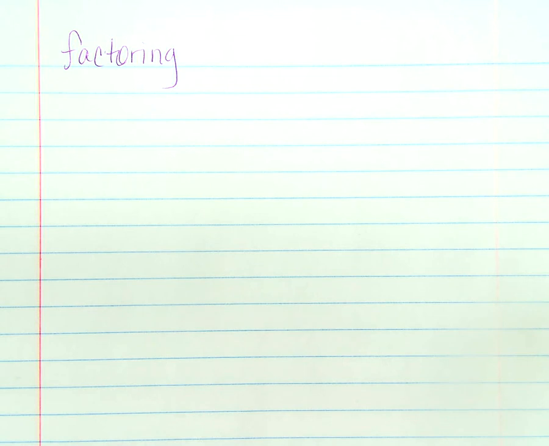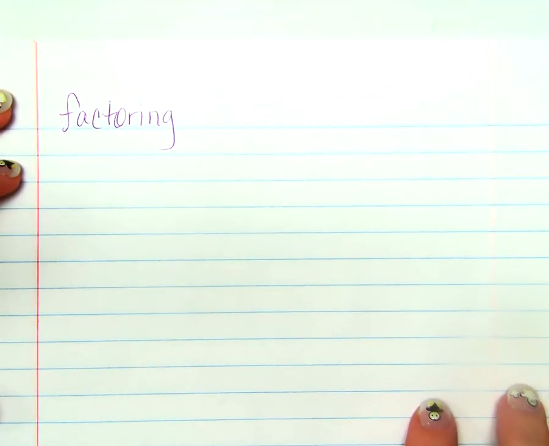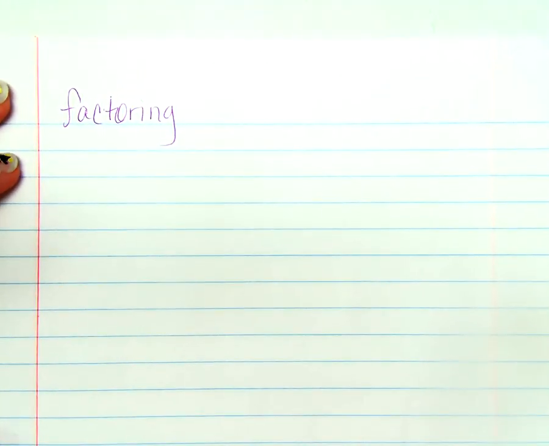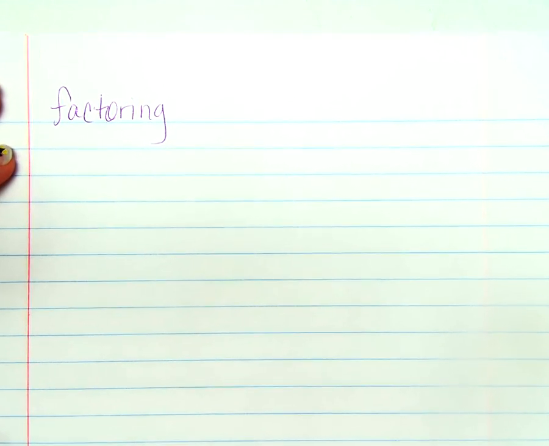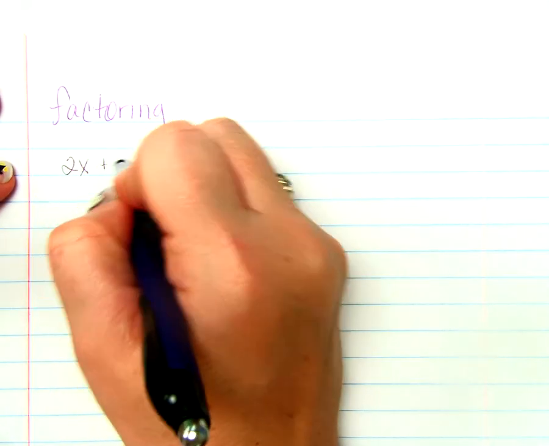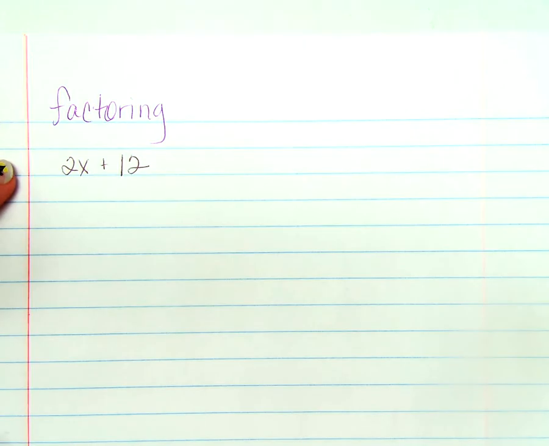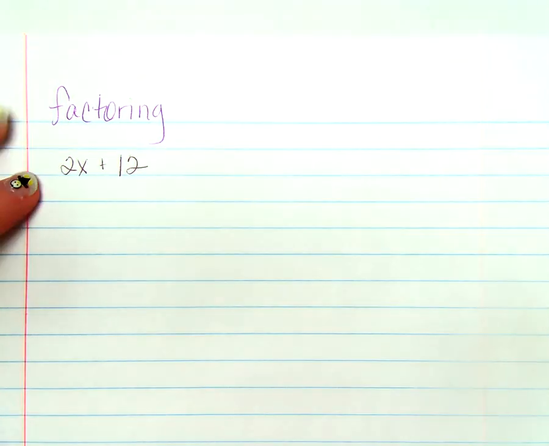So, to start off, we're going to start just in general. This could work for 2 terms, 3 terms, or 4 terms. I'm going to do some examples just in general. If I say 2x plus 12, and I ask you to factor this, first of all, tell me how many terms there are. There's 2 terms, right? What's separating those 2 terms? An addition sign. What else could separate the terms? A subtraction sign, right? So in this case, it's an addition sign.